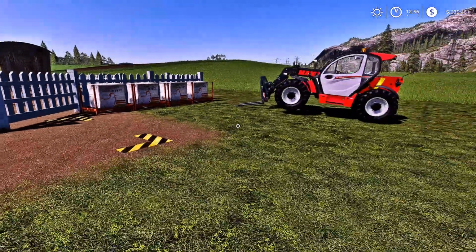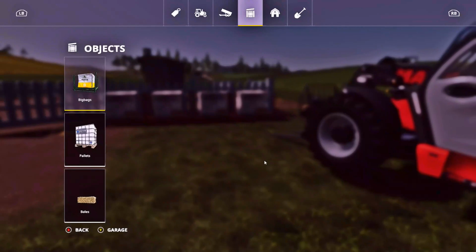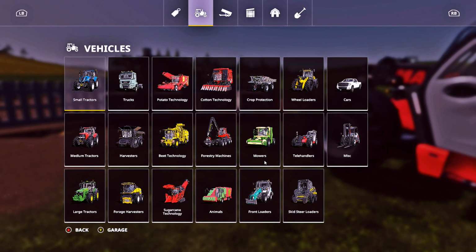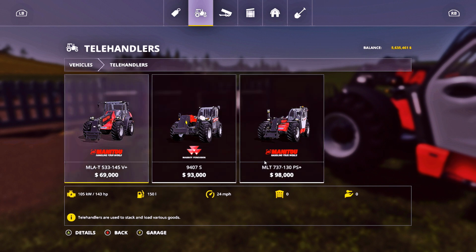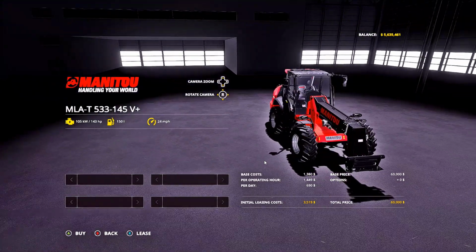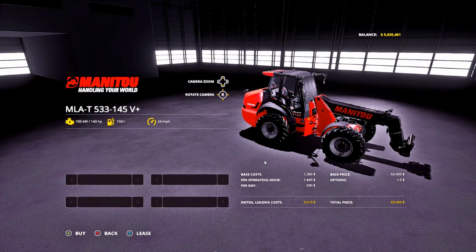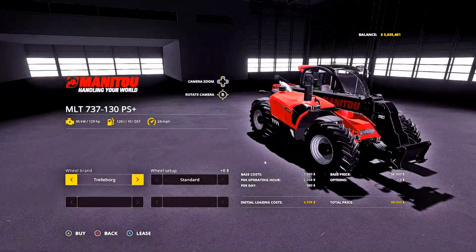The next thing you're going to need is a telehandler with a pallet fork. So go back into the store, go over to vehicles and go over to telehandlers, and you can get any one of these 3 right here. They're all great. I don't really care too much for this one because it turns in the center, and that tends to be an issue for me personally, but it's up to you how you want to play the game. This is the one that I got right here.